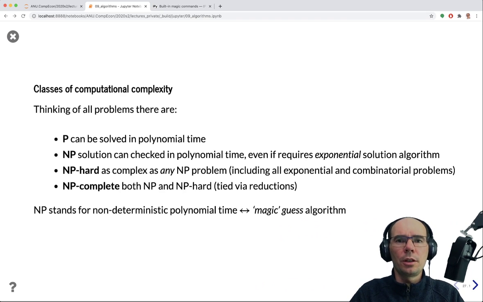Interestingly, there are problems which are hard to solve but easy to check. So there is a class which is defined formally as non-deterministic polynomial time, and that means that you may be lucky, or you have to be lucky actually, to be able to arrive at the solution in polynomial time. And you can think of this as being a hugely parallelized process. So non-deterministically, you're trying many different ways to solve the problem in the same time, and you arrive at the solution. So with one computer, that would require some sort of magic guess algorithm that guesses always right. And in real life, it could be actually an exponential solution algorithm. But the important thing is that the solution can be checked in polynomial time.